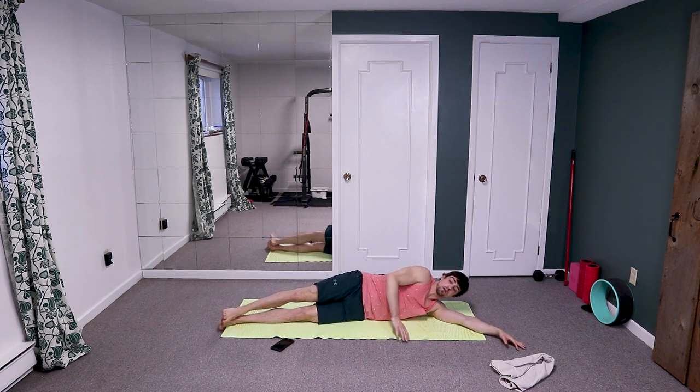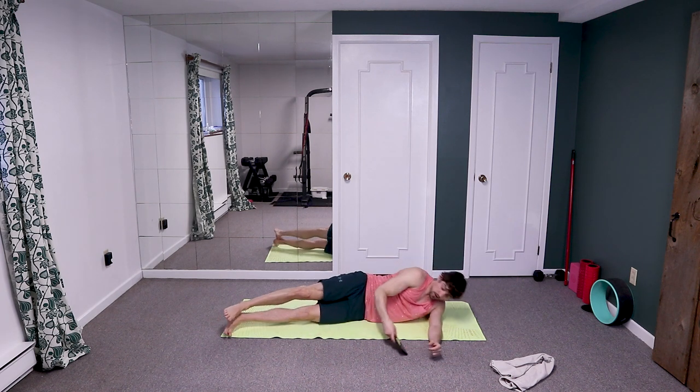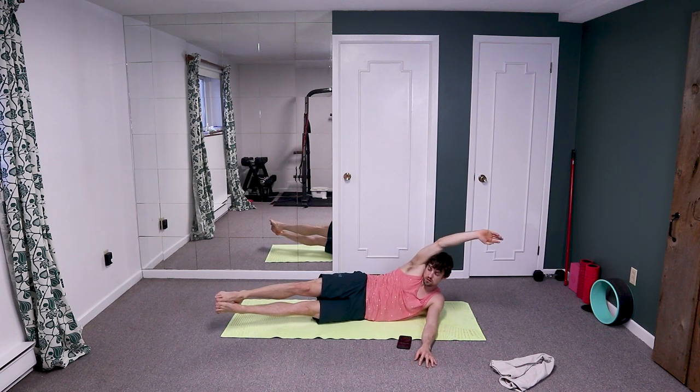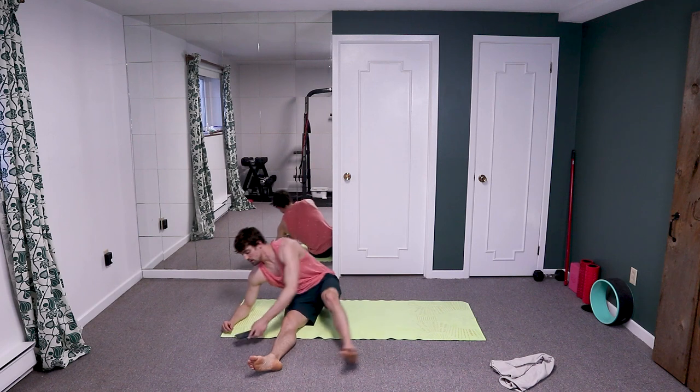Let's go right into hollow. Ready? 30 seconds. And 3, 2, 1, up. Using the glutes and the obliques. Trying to open up the body as much as you can, nice and straight. And lift a little bit higher into that crunch. I want to feel all the muscles working in the lateral line for 10. Squeeze it a little harder. 10 more. 5 more seconds. And time. Good work, guys.